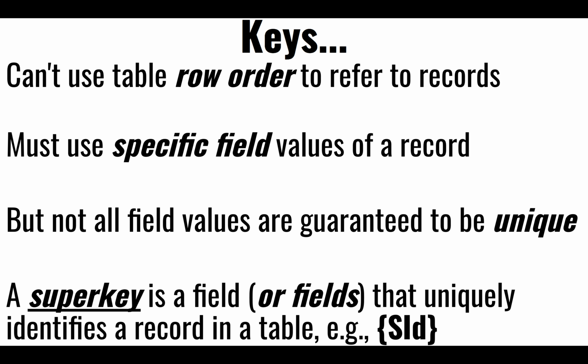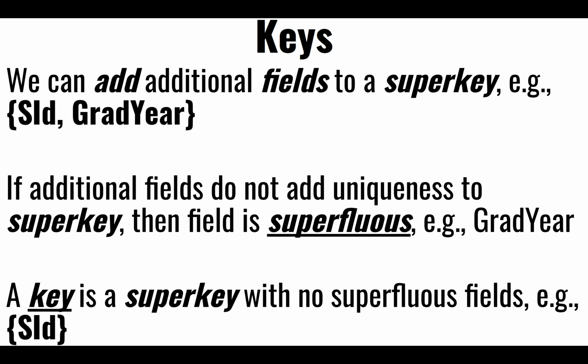We call that larger set the super key, meaning something that might have additional fields in there that are superfluous. You don't really need them to make me any more unique. Make sense? So maybe my first name, last name, middle initial, and my date of birth is enough to make me unique in the university. If I add my phone number, that's not going to make me any more unique. If I add my social security number to that, that doesn't make me any more unique. So we say that this minimal set of fields is just a key, and you might have other fields that don't make me any more unique, so they're superfluous.